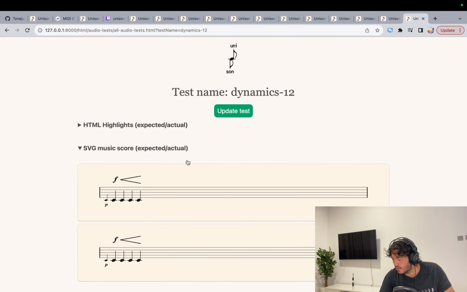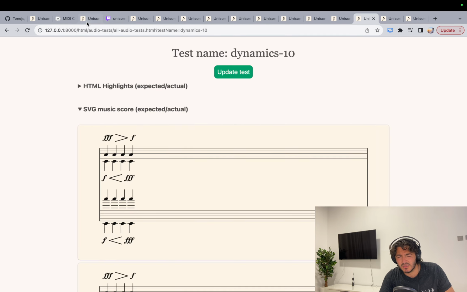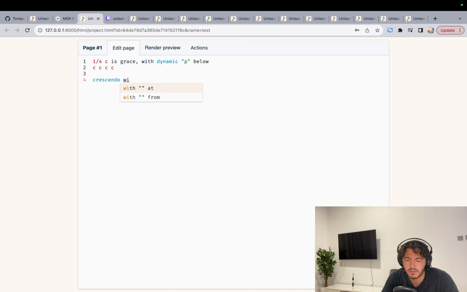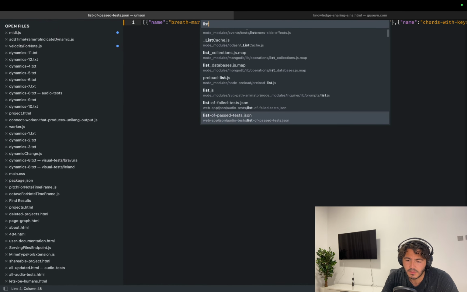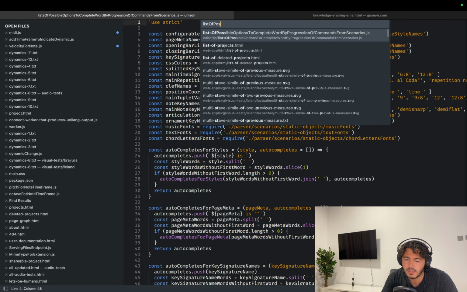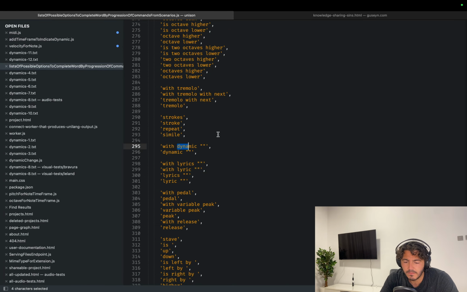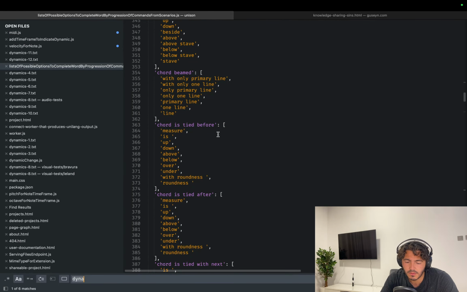Maybe I should consider some of the things that I would like to improve in terms of autocompletion. Like, for example, if I do this, it doesn't work. So list of blah blah blah. Okay, with dynamic, it's all good.